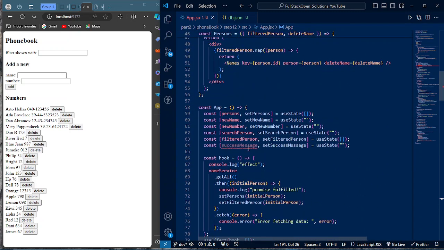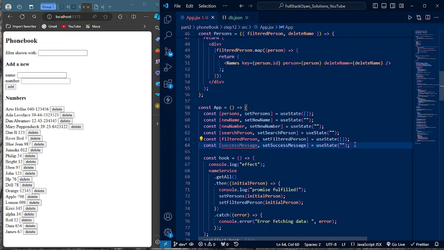Yeah, because we have a success message and we have a set success message. Let's have an error message and also set error message, right? Because we want to deal with a success message or an error message if they happen. So if they happen, the user should see if the notification was for a success or if it was for an error.